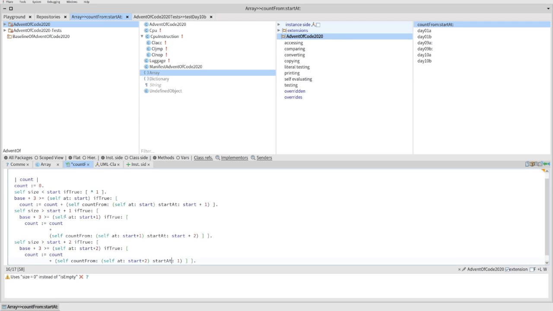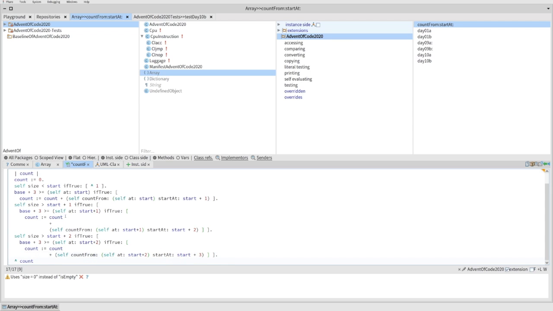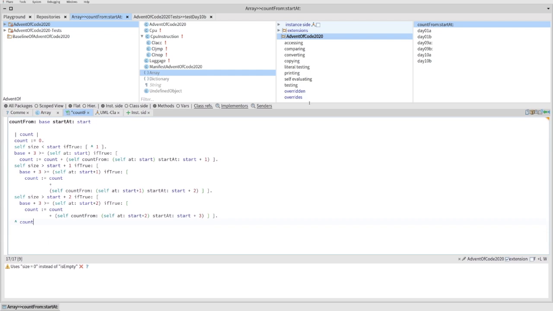Start at start plus 3. I think I've got it right. We'll see. Use the size, not anymore, it doesn't.